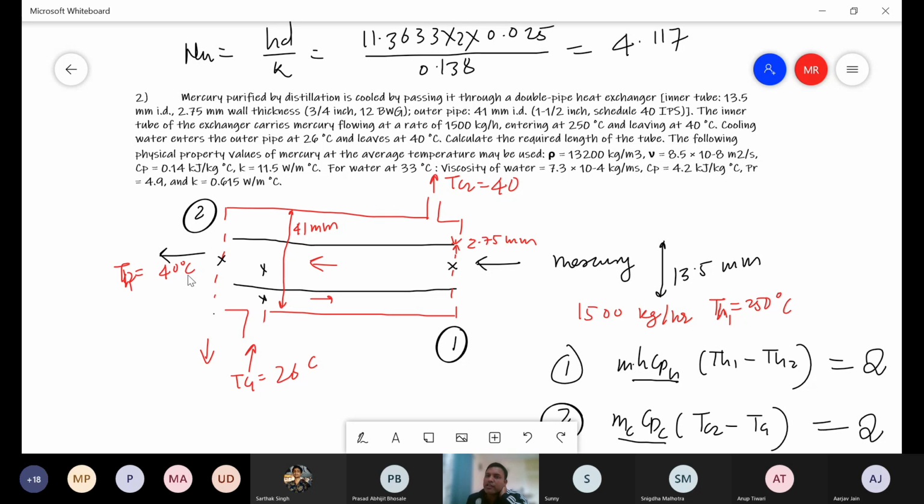That should be equal to the sensible heat gained by the cold fluid, isn't it? And there is a third term, how much heat transfer is taking place between the cold and hot fluid. And all these 3 terms should be equal. Do you all agree with me? So how much heat is lost by the mercury from end 1 to end 2? That should be the same as how much heat is gained by the water from end 2 to end 1. And again, that should be the same as the amount of heat transferred between the cold and the hot fluid. Do you all agree with me?